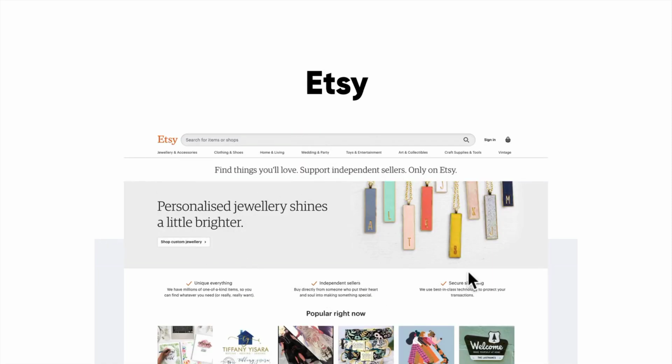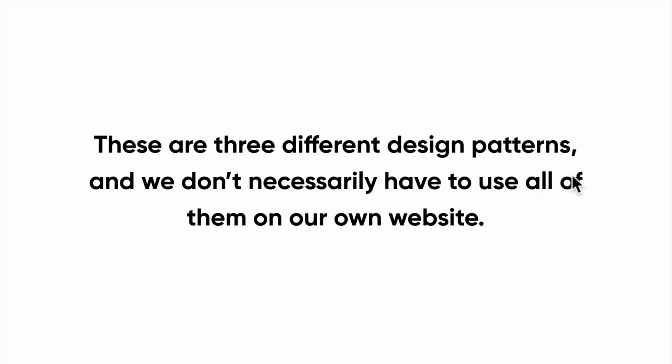And then we have Etsy. Etsy has a social login if you don't want to actually sign up. So people can sign in easily through social media, and a lot of people actually have social media. We'll take a look at that efficiency as well in the next section. So these are 3 different design patterns, and we don't necessarily need to use every single one of them, but we're going to figure out which one is going to be right for us. So I'm going to jump into Google Chrome to take a look at all these different websites, and we can go through the efficiency of each and every pattern.